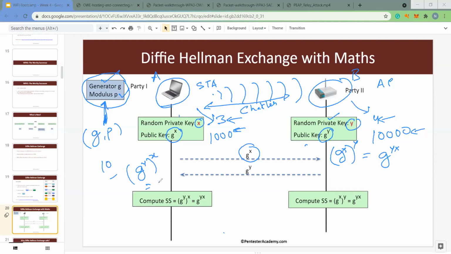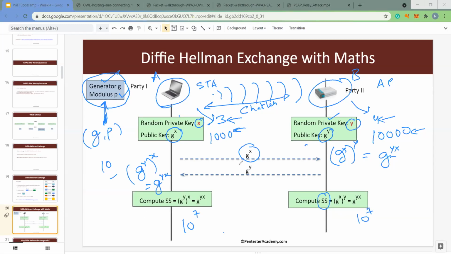And what you get is G raised to power XY, which is the same as this, right? So you are getting the same shared secret. SS means shared secret, right? Now all of this is good, and you can use your maths to verify the same thing. On both sides, you are going to have 10 raised to power 7.